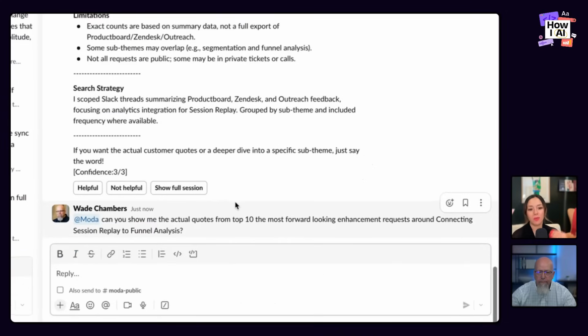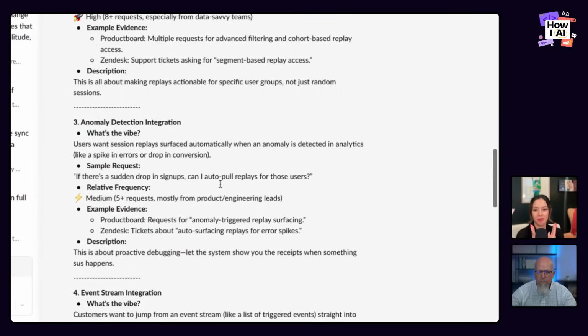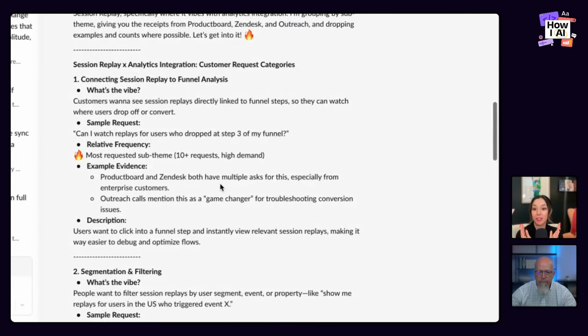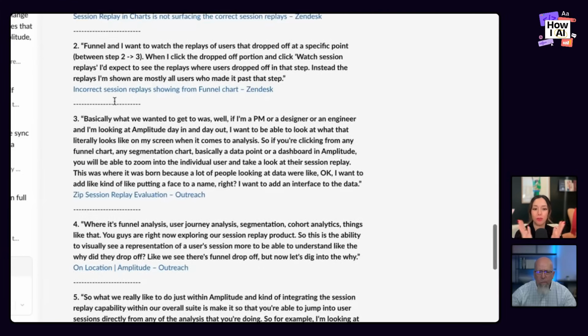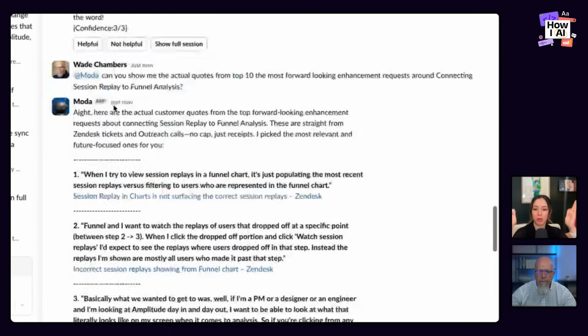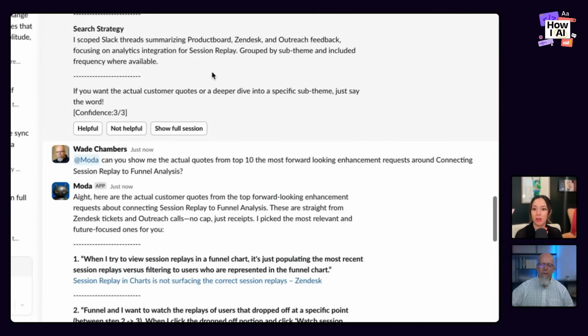Got it. So you're taking this wide funnel of data analysis, trying to figure out what are the sub themes, and then you can use Moda and say, okay, plucked a sub theme. Give me even more data around it. And do you think that's a useful flow for folks? Basically, start at a pretty wide data top of the funnel and narrow in. Is that how you approach things?